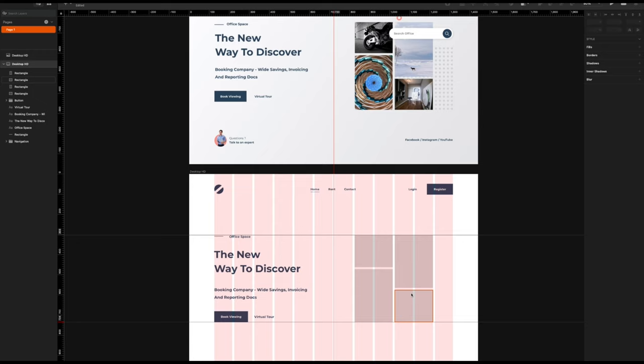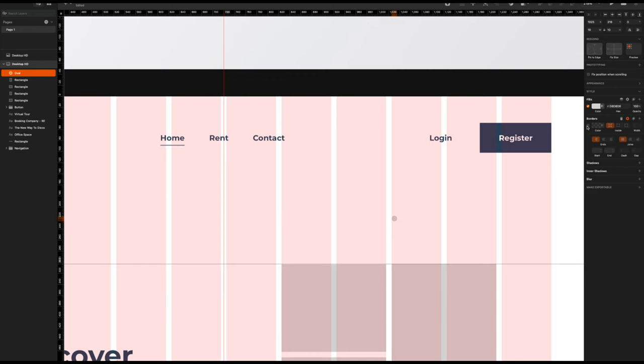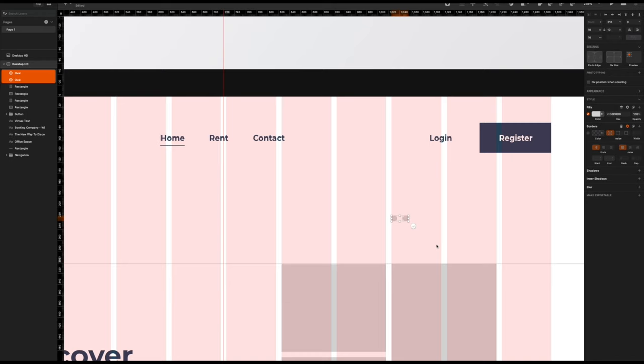Because in order to create that balance, we will need this element here. So to create that, we're gonna hit O on our keyboard. Holding shift, we're gonna draw a circle of 10 pixels. We're gonna remove the border. We're gonna then copy and paste this and make sure that the distance between these two elements is 10 pixels. And after we do that, holding shift, we're gonna select both of them and we're gonna use a little trick. If you look here, you're gonna see that you have an arrow. So this arrow allows you to multiply your elements as many times as you want.